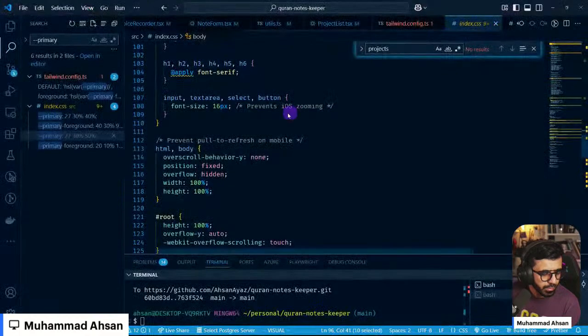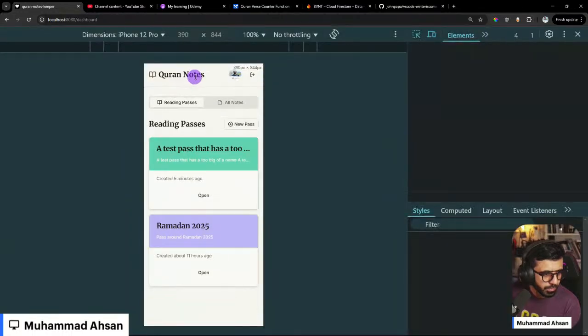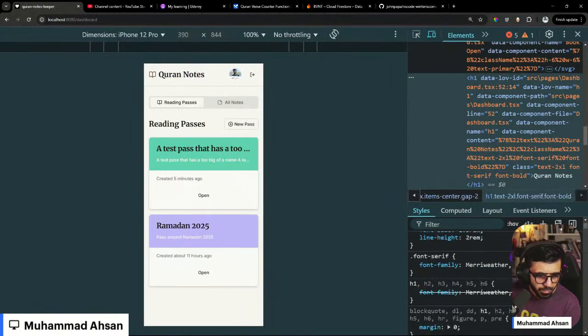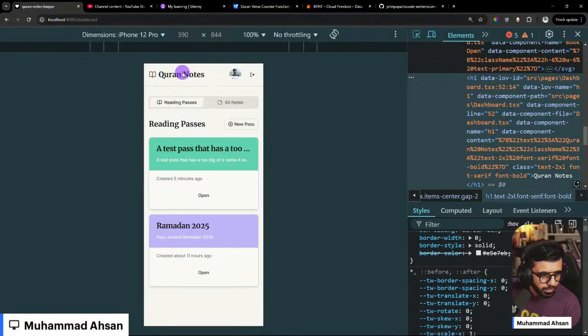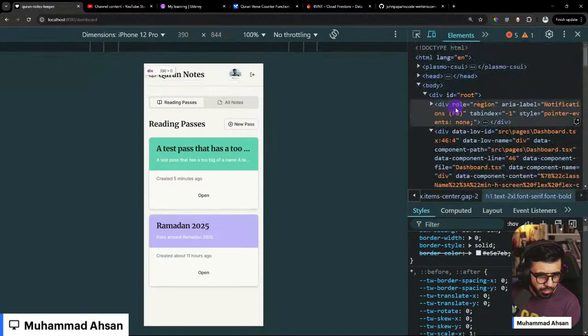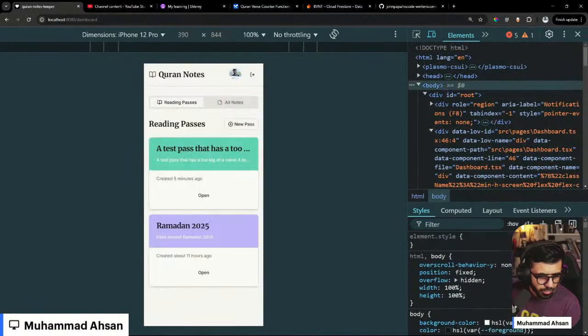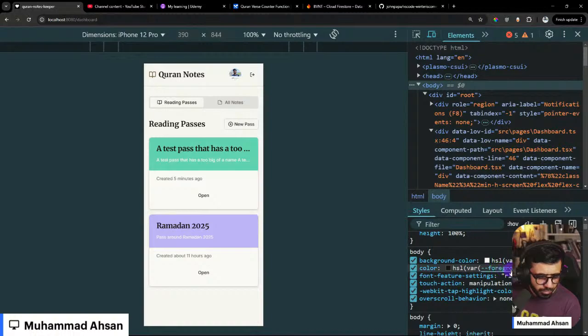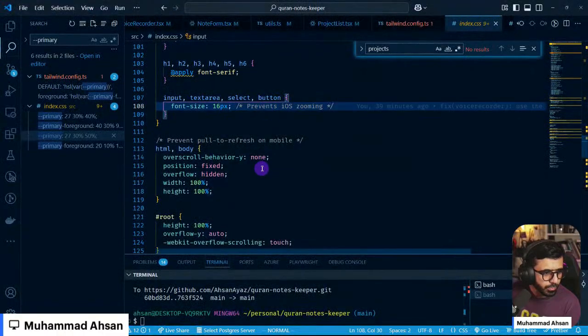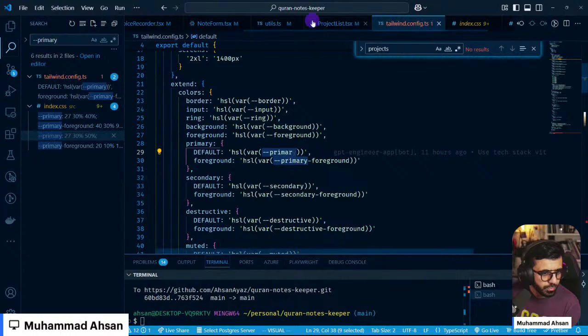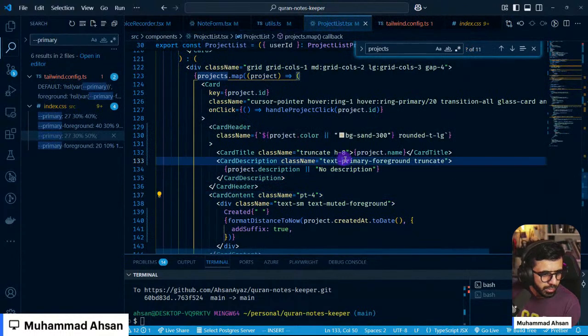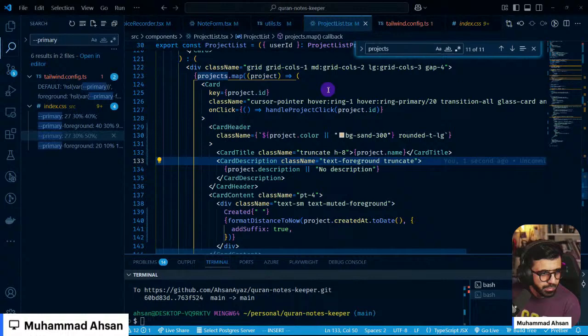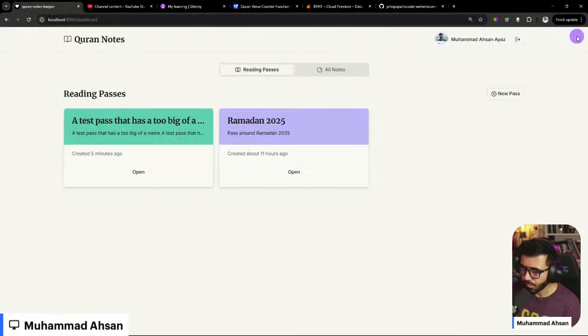I'm gonna have to see what are the colors being used here, for example. So here we are using HTML body. Wait, what happened? Let's see on HTML or body. So we have background color and then color foreground, right? So we can actually use text foreground if I do it like this. Okay, there we go. The black one. There we go. So created about this.